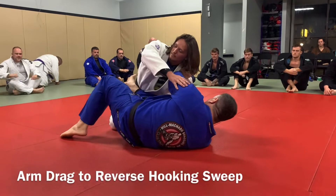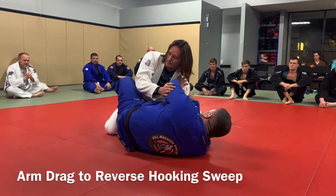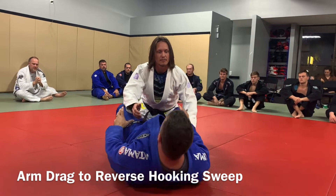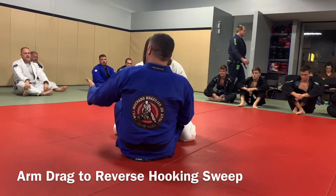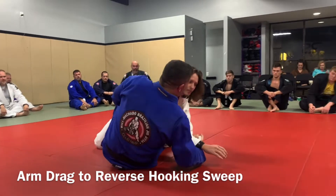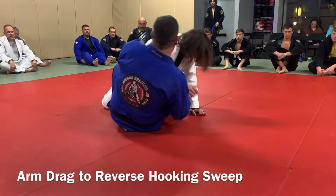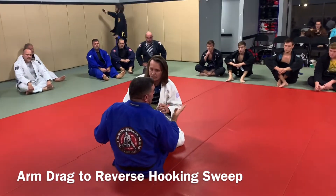Once I hit it in, this hook right here. Now from here, as I center up like this, I'm going to come up — or a lot of times I'll sit up. When I sit up, they put their hands on me like that, right there. Pick a hand and pull it across your body, just like this. A lot of times I just go out to the hand that I like.